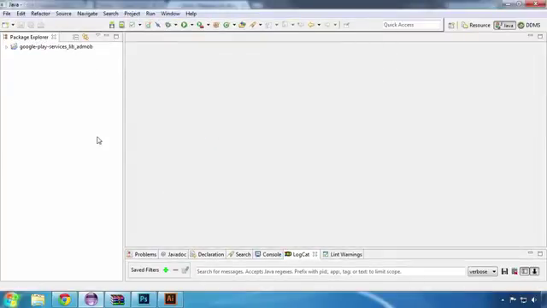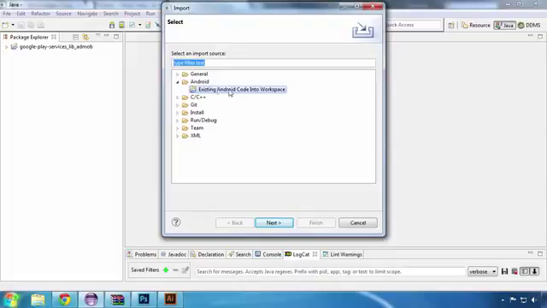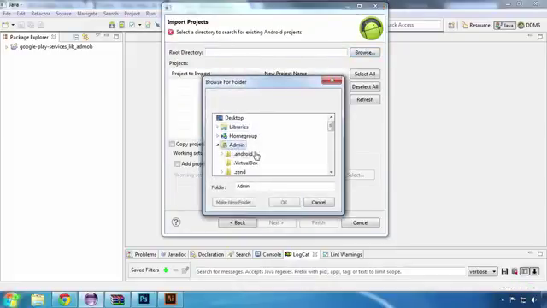Next, I will right-click in Package Explorer and select Import from the menu that appears. I will browse to the location used to extract the source code for the project and select the code-import-me in Eclipse folder from here.